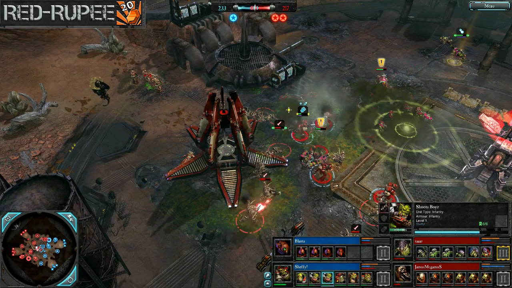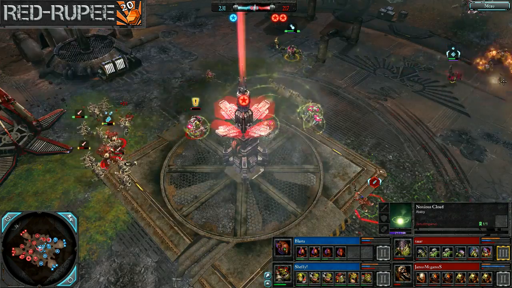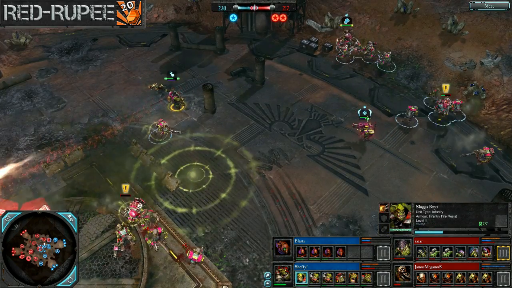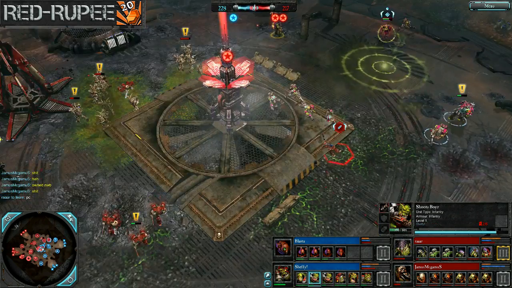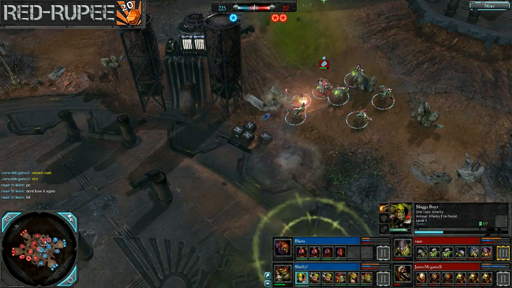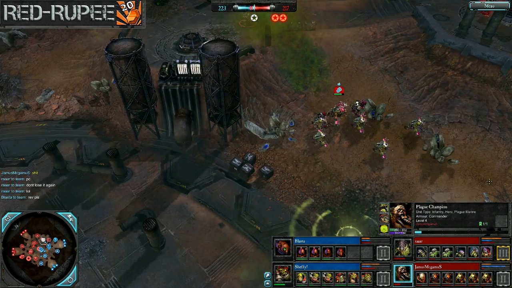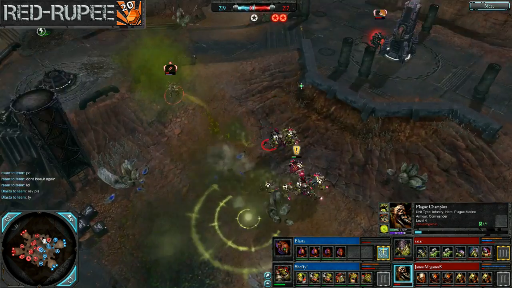A drop pod being called in, gonna be reinforcing those Assault Marines, I suppose. And a Plague Cloud getting knocked on. Excellent play by Sheffy, tossing those Shooter Boys away from that Plague Cloud. That was really well played on his part. Really cut his losses. That Plague Cloud can do a lot of damage in a really short amount of time. Research underway.